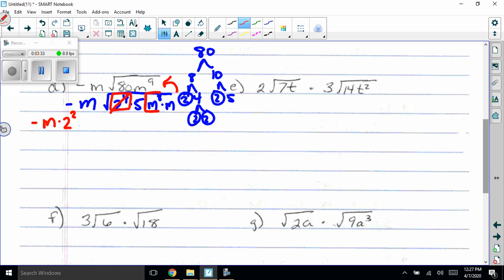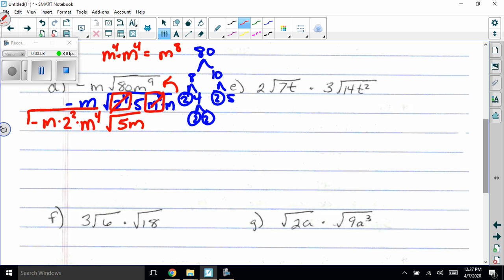This m to the 8th, if you remember, comes out to be m to the 4th, because when you have common factors, you keep the base and add the exponents. M to the 4th times m to the 4th is m to the 8th. And that's the multiplication property there. We did that much earlier in the year as well. So I get rid of that, and what I'm left with inside the radical is 5m.